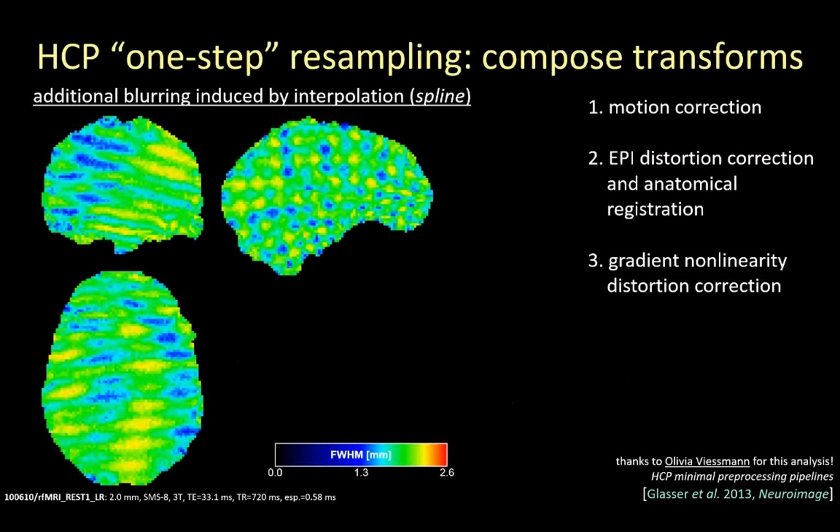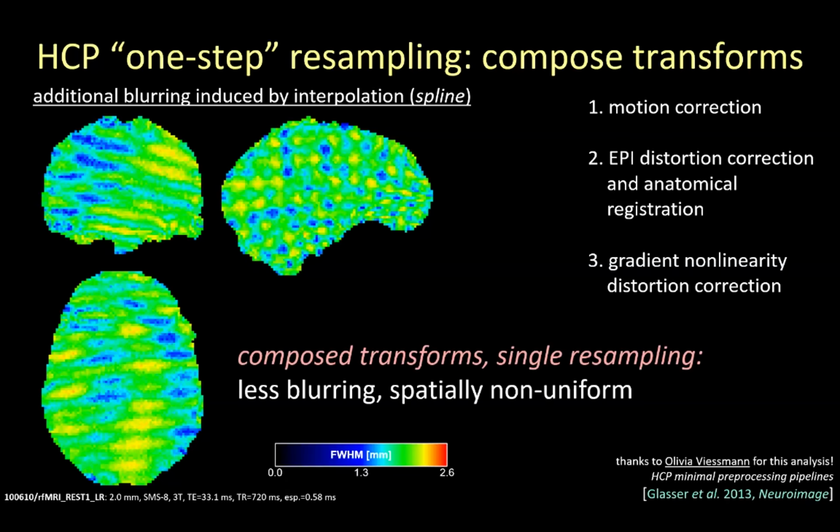But I think a better approach, and maybe one of the few best practices that we have in high resolution fMRI, is to compose these transformations to do a single resampling step. This is advocated by the Human Connectome Project, an article that I was involved with a few years back. So the idea here is to mathematically compose all of the transformations to calculate one single transformation of the data, and therefore single resampling. And so this is really advantageous. Much less blurring, but still, we're interpolating. And so these resolution losses due to interpolation are present, again, spatially non-uniform, and something that we need to remember when we interpret our data.